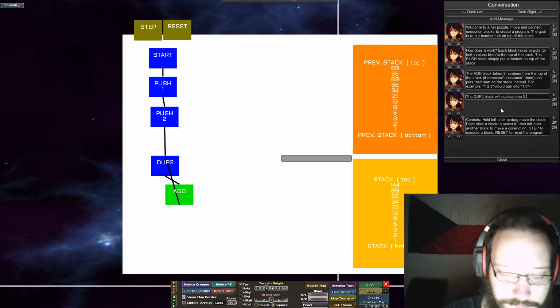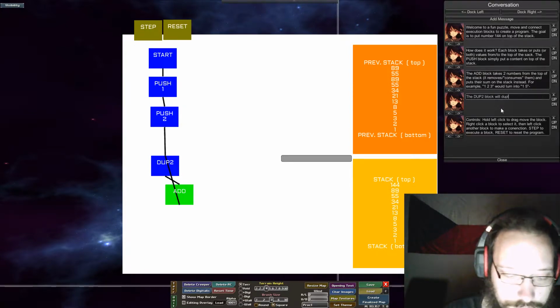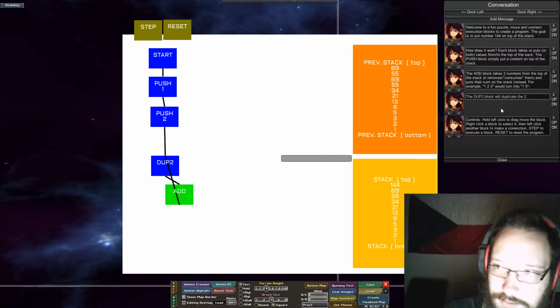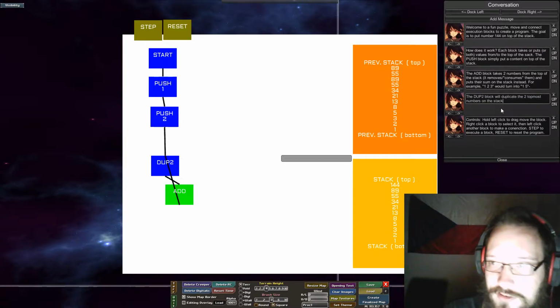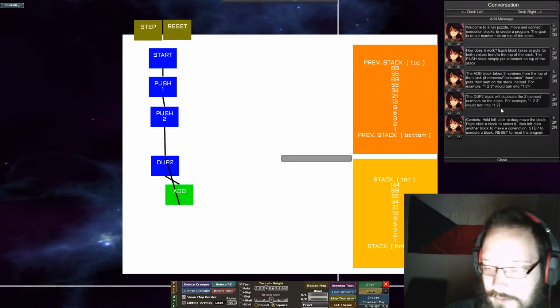Duplicate the two. For example, 1, 2, 3 would turn into 1, 2, 3, 2, 3.